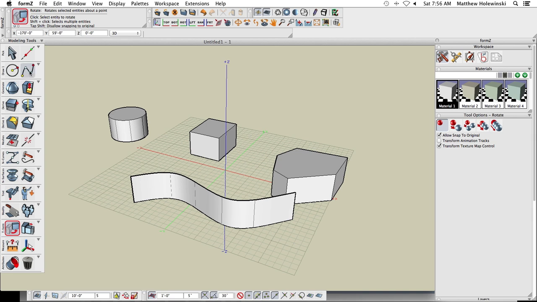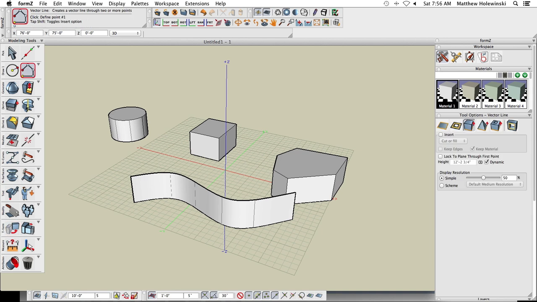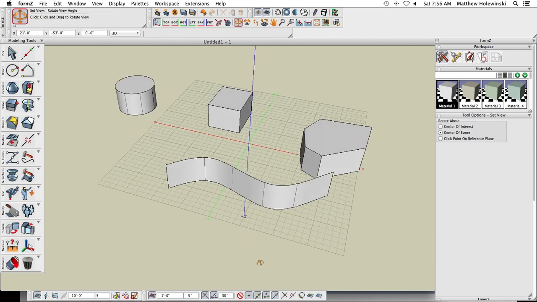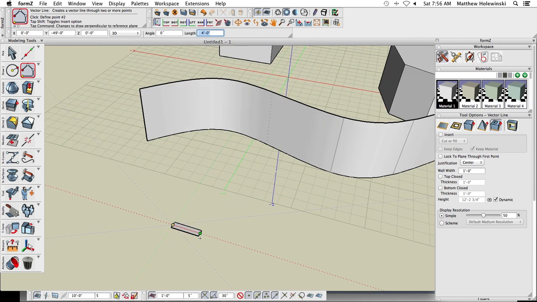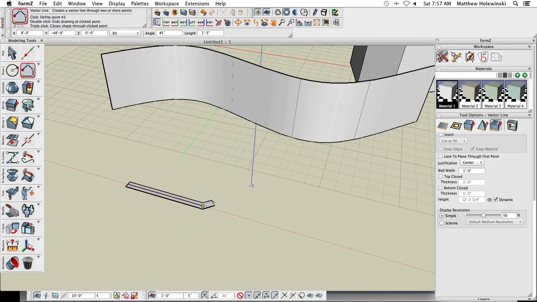Let's say I want to create a wall. So I select the vector line tool, look in tool options for my parameters. Let's make it wall. And as soon as I click, you'll see that I get a set of automatic guides. Now, I'm going to turn off the angle snap for just a moment. You can see that if I move along the red dash line, that's the x-axis, I can snap along the green guideline, which is the y-axis. And every time I click another point, you can see that it moves that automatic axis to the last click location.